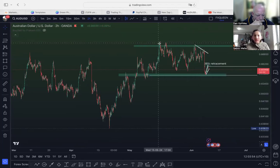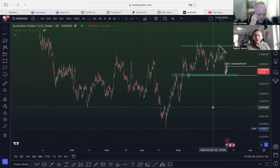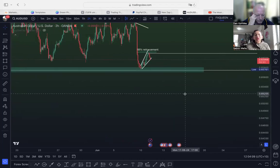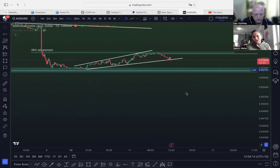But when we came here, we are ranging, higher high and higher low. It's like we are not doing anything. Neither are we breaking this zone, nor are we breaking downward. It means that we are definitely ranging. But even when we are ranging, the market is buying and selling at the same time, but in a very, very small portion.